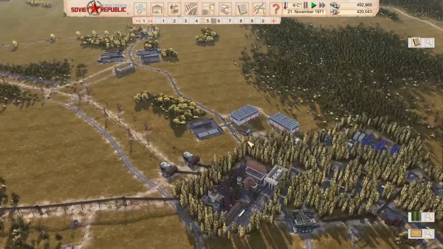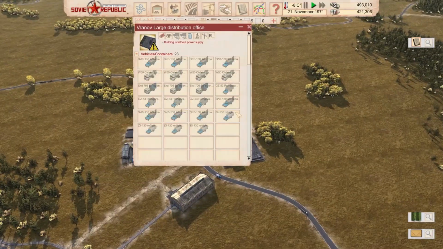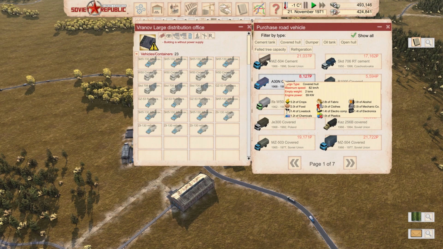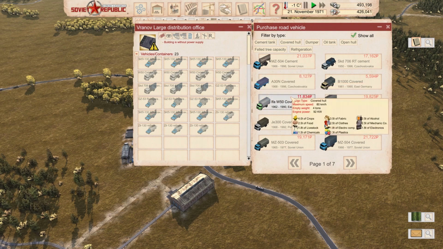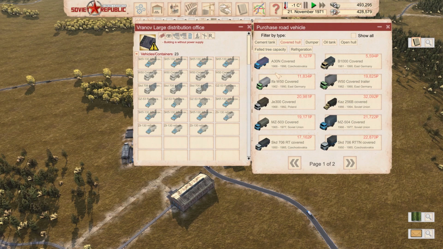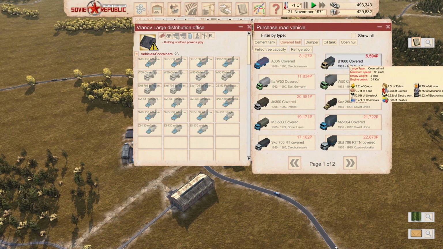So I'm gonna experiment with this. I'm gonna experiment by getting them smaller trucks. Smaller trucks are just gonna save us some money. Hopefully, I don't know if there's any other benefit. So 3.6 tons of food would be the limit that I'm looking for. So I'm gonna go for covered hulls and see, 2 tons of food.